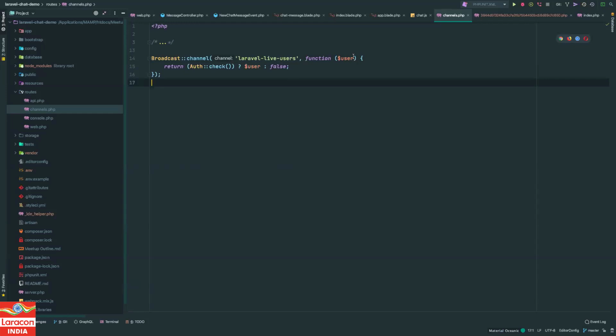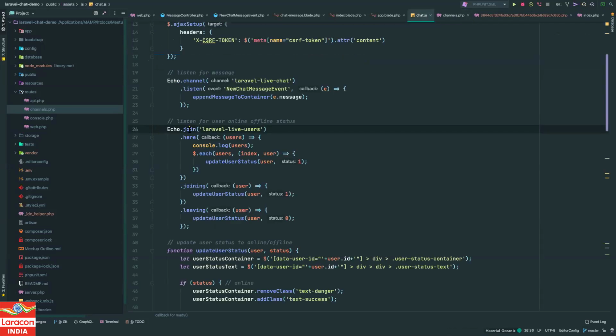Then you need to specify if the user should be able to subscribe to user updates. What I have done is, if the user is subscribed, then I allow it. But you can write any custom logic for this. If the user can join this chat, you can check whether the user is really in this room or has permission or something like that. Any kind of permission check you can make over here, right? So yes, you need to create one broadcast channel over here. Then we are specifying a join. Then there are three functions here, including joining and leaving. Here, the function will be called whenever you just join this channel.